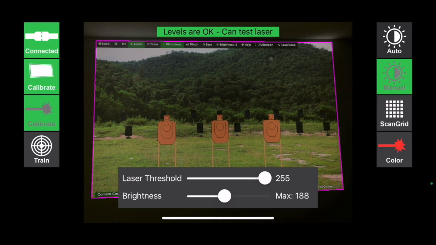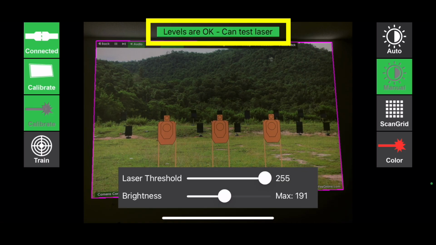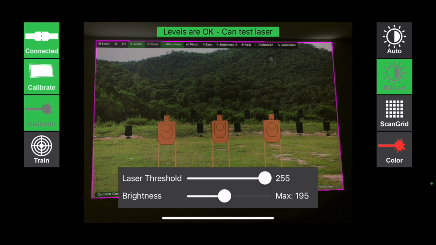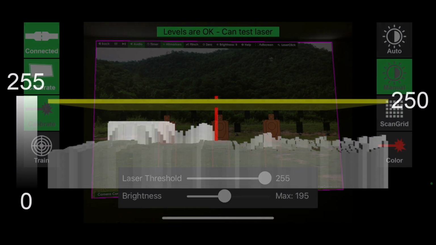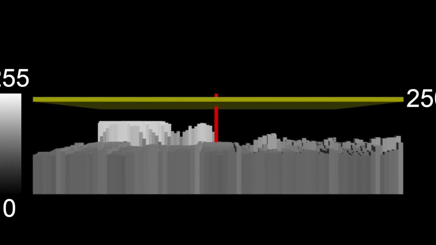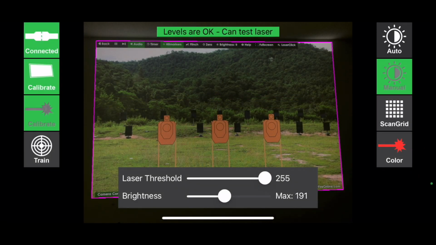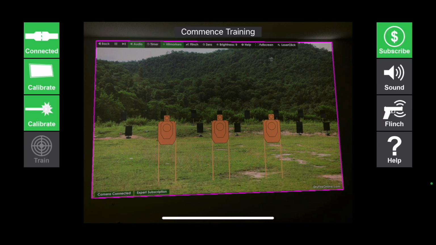If you notice the yellow crosshair flickering when you shoot, and that the status message at the top turns briefly yellow or red, then the detection works great. It means that when the laser appears on the target, then it's bright enough to reach the detection threshold and would be detected as a shot. In this case, you have completed the manual laser calibration. You can now switch back to train mode and enjoy the training.